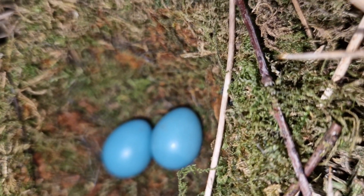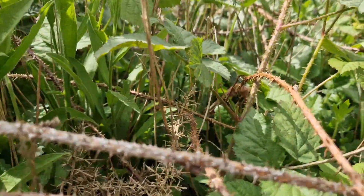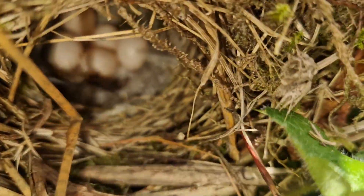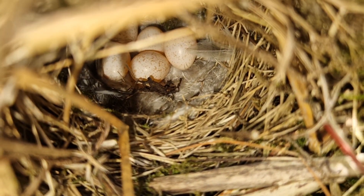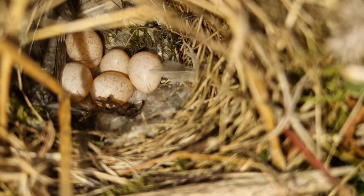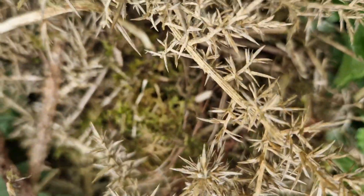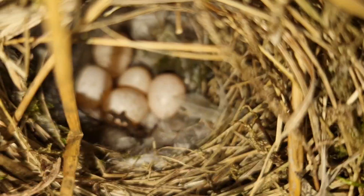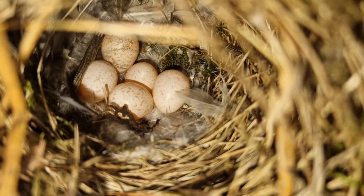Two dunnock nests today, two in the last couple of days. Absolutely stunning — beautiful little willow warbler nest just tucked in there. Delightful little nest. Beautiful nest — see that feather lining, right on the floor, very mossy little construction. There's a lot of moss on it if you look at the back. You can see all that moss, and then just down there is the entrance hole. Beautiful little nest — absolutely beautiful.